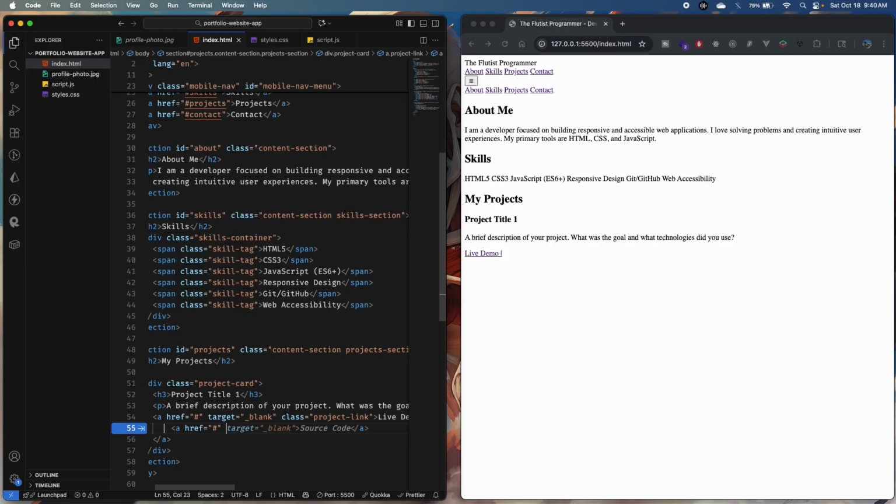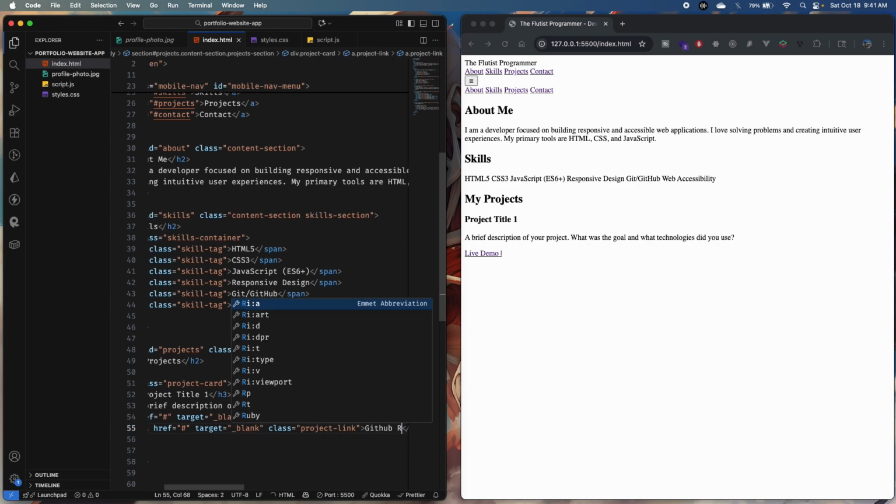Then I want the target to be blank too. And I want the class to be project link. And for the content in this one is going to be GitHub repo.